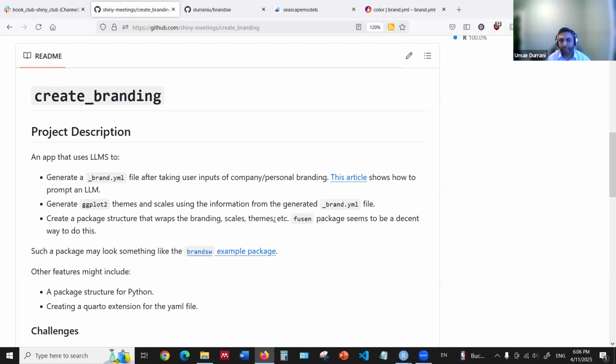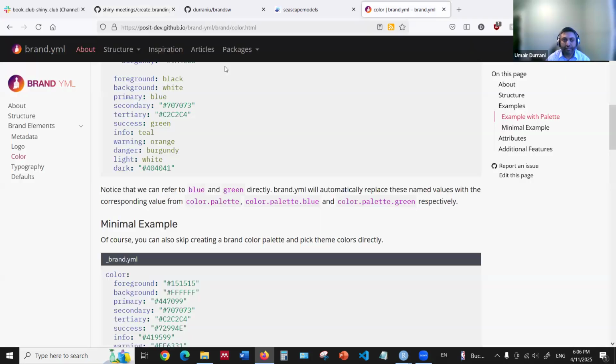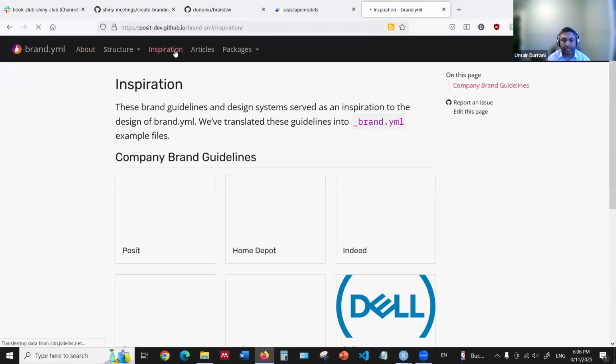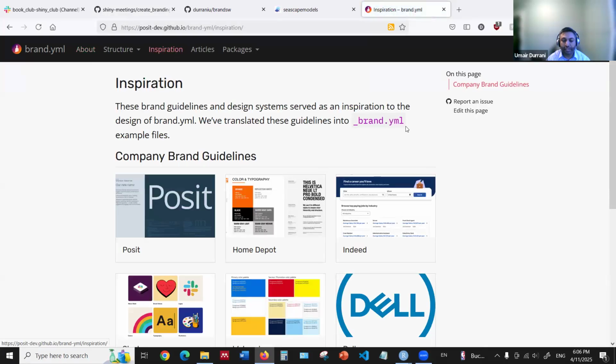Now, company branding information could come as individual images of colors, of font instructions, and so on. They could be screenshots that the user takes, or they could be PDF files, and all of that could be provided to LLMs.